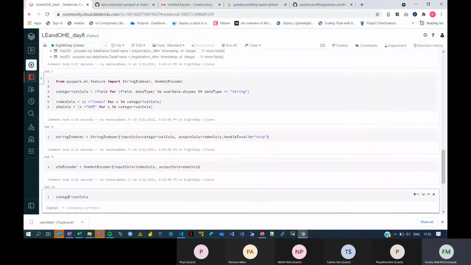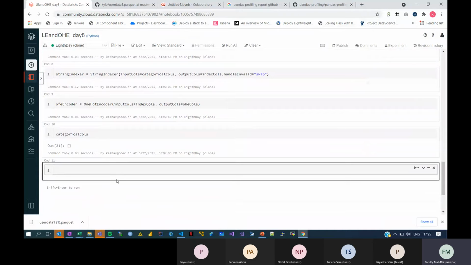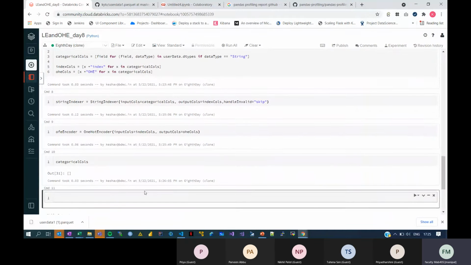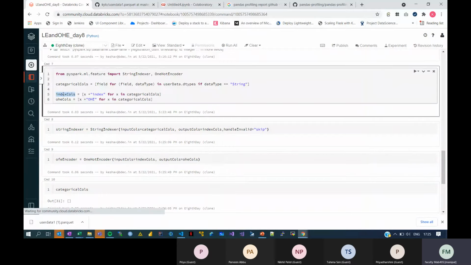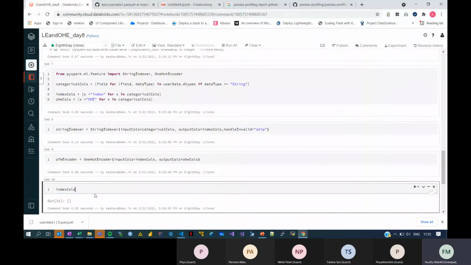Let's try to print and see if it's also printing. It's saying categorical columns is blank. If categorical columns are blank, the other columns would also be blank, right?